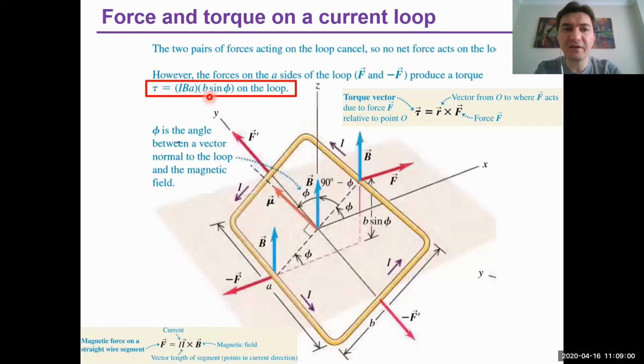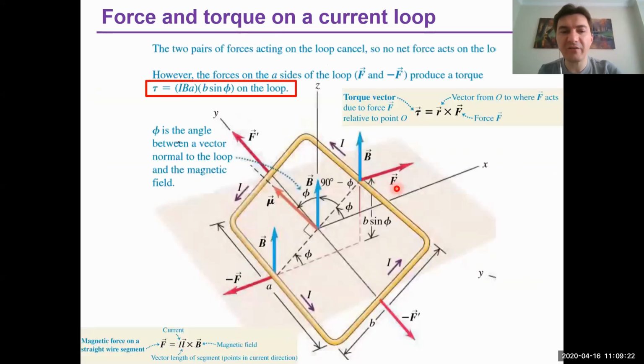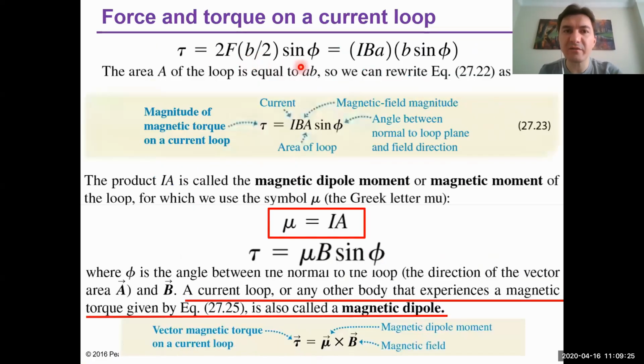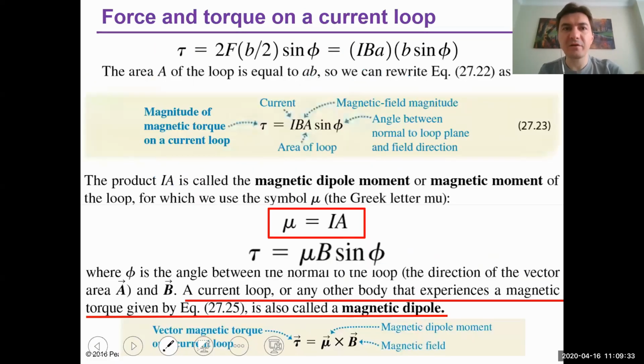So we have b/2 here. And since we have two contributions to the torque, here we have 2, then this 2 will cancel the half here. Then the total torque acting on the system will be given by that expression, 2F times b/2 sin phi. Here we have one F, another F, and the lever arm given with that expression. F is given by IBa. a is the length, which is given here. So this 2 will cancel this 2, and then we have that expression for the torque.